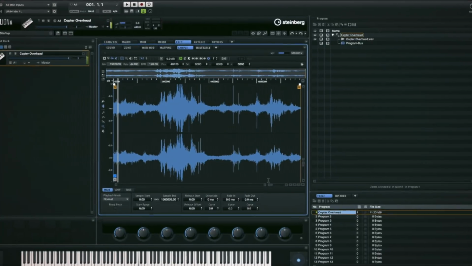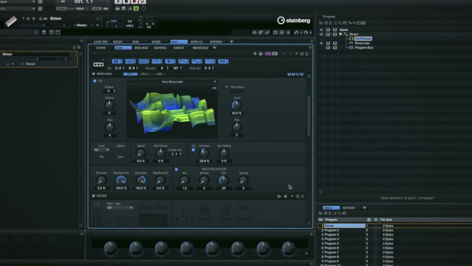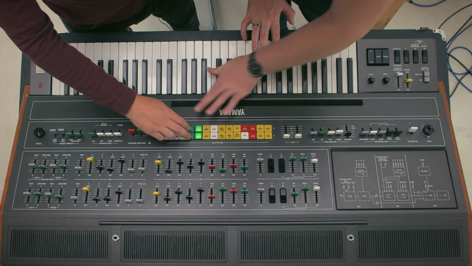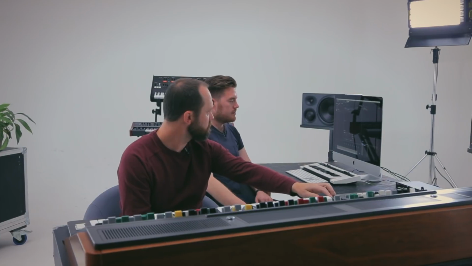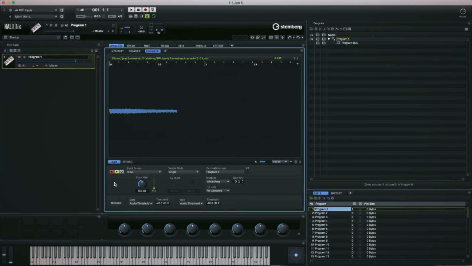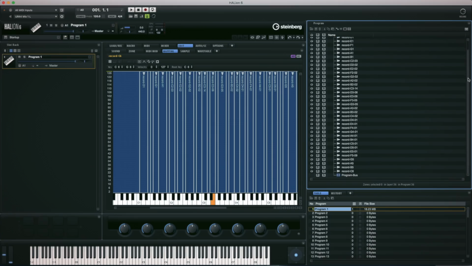In this 6-part video series, Future Music Magazine is teaming up with Steinberg to explore creative sampling and instrument creation. Throughout these episodes, we're going to use Steinberg's powerful synth sampler hybrid instrument, HALion 6, to walk you through the full spectrum of synthesis, sampling and sound design techniques. Unlike other samplers, HALion 6 gives you the tools to create new instruments that can be distributed free of charge and used in HALion Sonic SE.